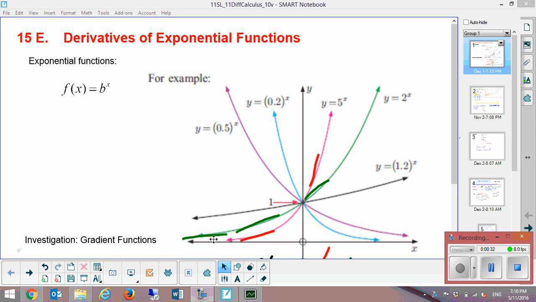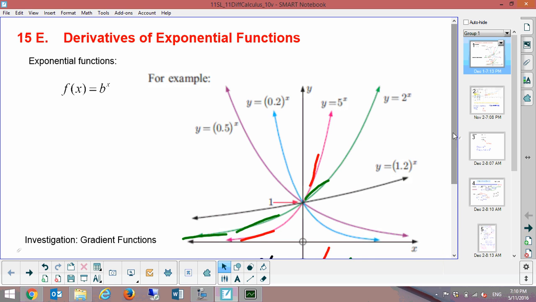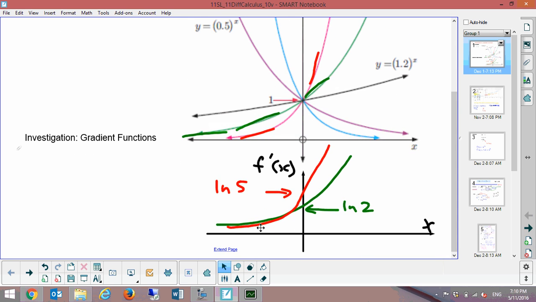We also talked about that at no point would these gradients be zero. We don't get a minimum on the exponential graph or a maximum. So there's no horizontal, so the gradient will never equal zero. And so we decided that our graph would look very much like our original graph. It would be an exponential graph as well, with the horizontal asymptote here. So f dash x never equals zero. So it's an asymptote to the x-axis.